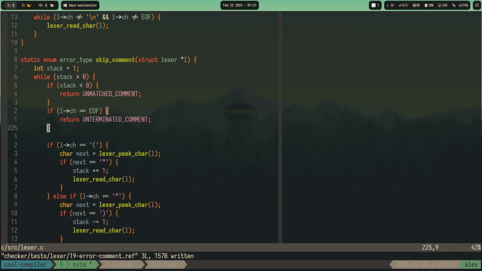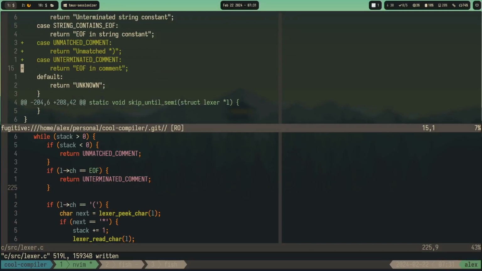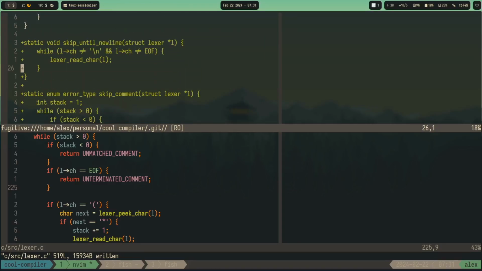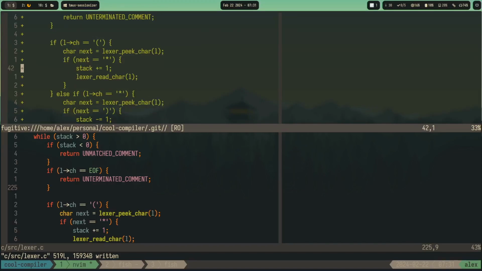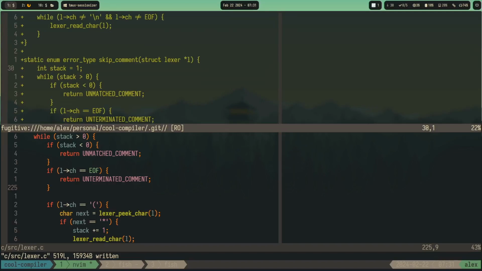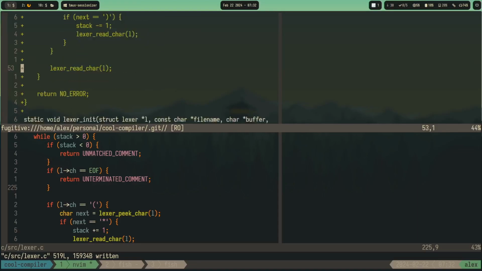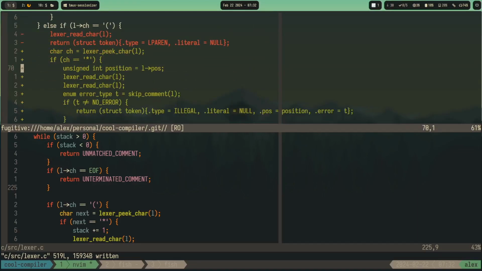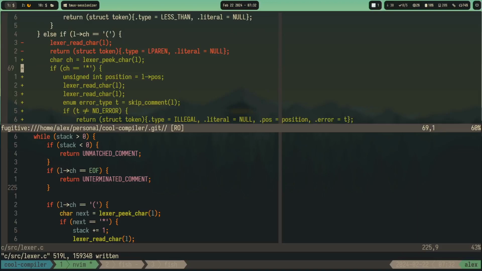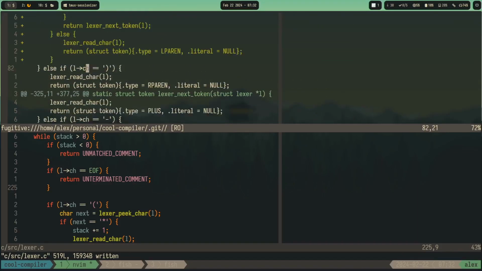So I guess that was everything for the comments. Just adding the 2 new errors, having a skip until new line, having this basically solving an easier version of the matching parentheses, because you only have one type of opening and closing parentheses. And yeah, also this edge case of if we have a star and then a closing parenthesis, then it's an error.